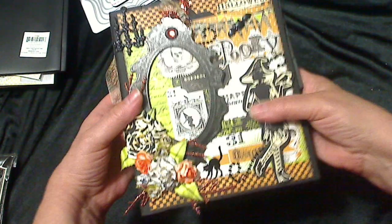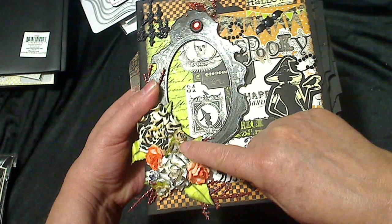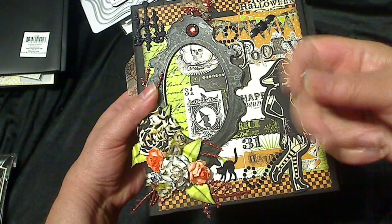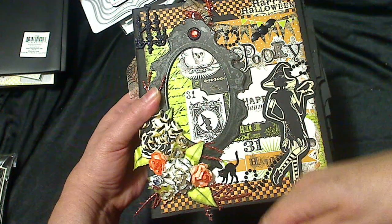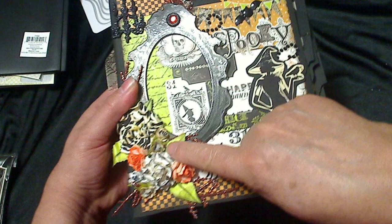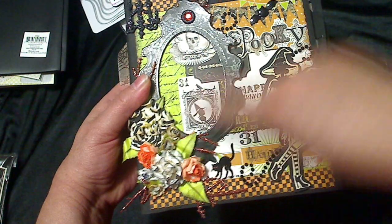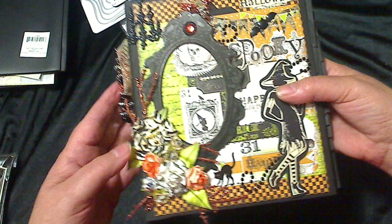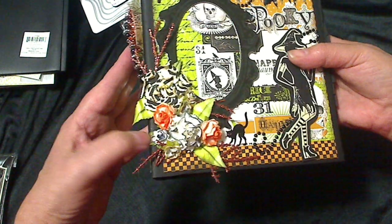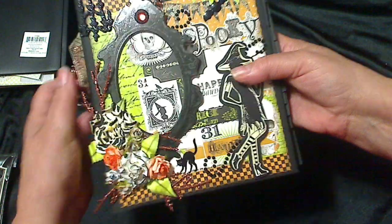I have to tell you something funny about these flowers right here. These were white flowers and they were in a bunch, and I was clipping them off, and I clipped one off and the whole bunch flew and landed in my cup of coffee. So coffee stained them, but it actually worked out because they were purple in the middle and now they're gray and coffee stained. So they worked out. That's funny. It looked like this one right here. So anyway, that's a rub on of the cat.